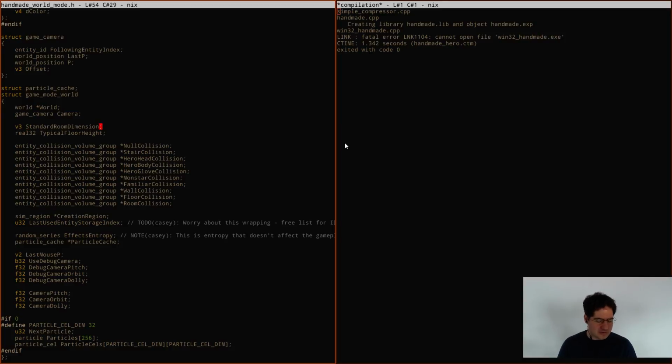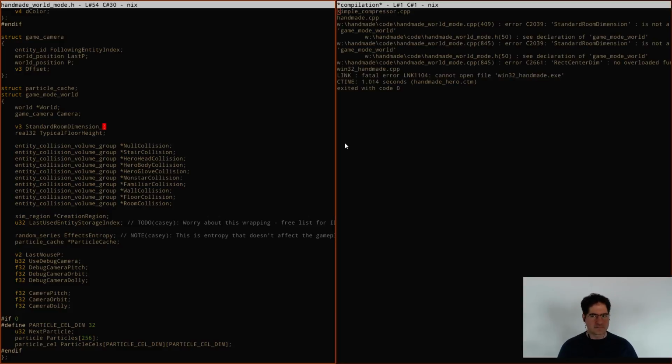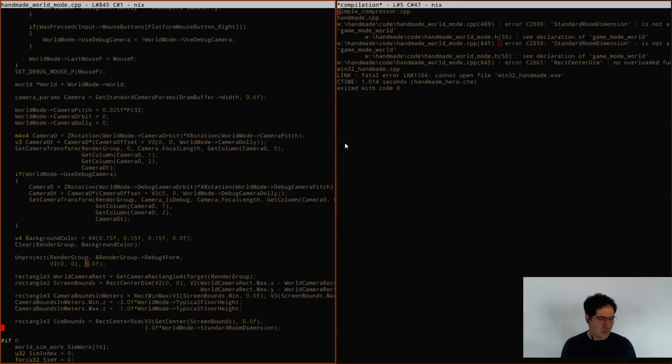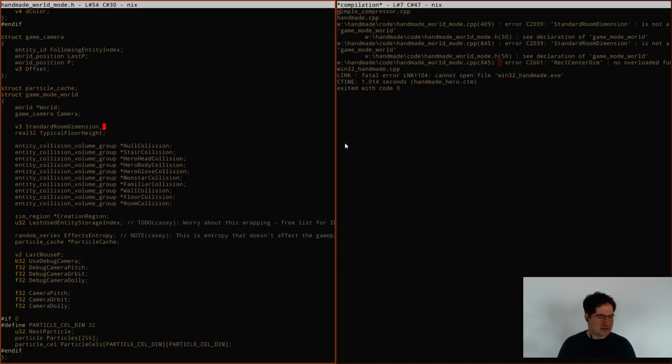And then you see me do this many times if I'm like, well, you know what? I want to start to regularize how standard room dimension is working. You'll see me do this all the time, right? That just generates an error everywhere anyone's accessing it, and I look to see what they're doing. Now I know, right? That's it. It's that simple. And if I want to now pull that out into something that has to get accessed in a structured way, I just do.